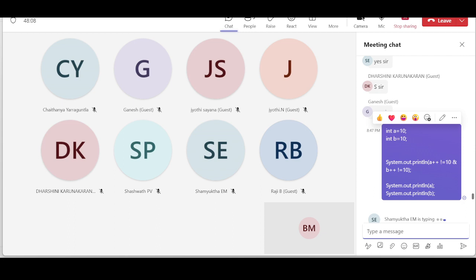Got my question? Samyukta, Rajalakshmi, Chaitanya, Ganesh, Jyoti, Darshini. Who is going to be right? Who is going to be wrong? Think and tell me. I have used a single AND operator. I wanted to answer. We get three values on the console. What are the three values?